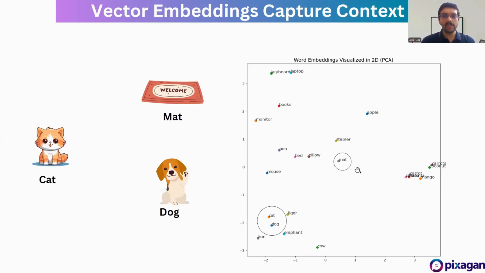But what you also see, so let's look at cat, dog, and mat. Even though the spellings of cat and mat are much closer, you see that when you convert it into a vector embedding, cat and dog actually are much closer to each other. Mat is not really related, right? Or not really showing up a lot in context. So a vector embedding is able to capture context. This is an example of words, but the same thing applies to sentences, for images, and so on, right?